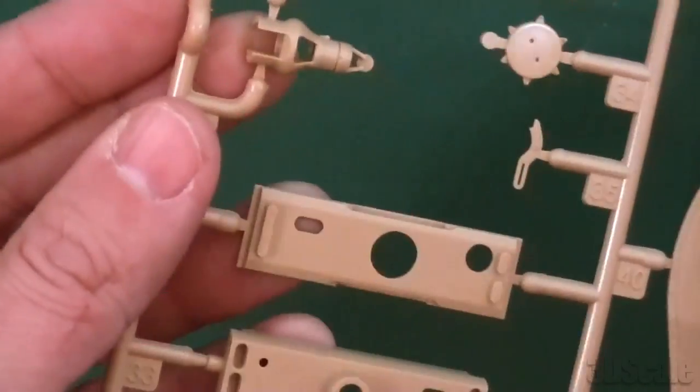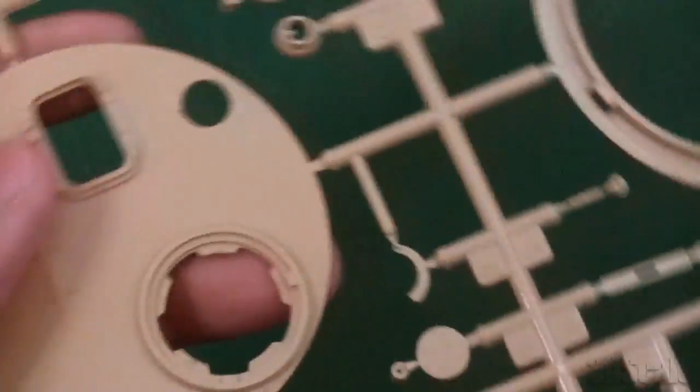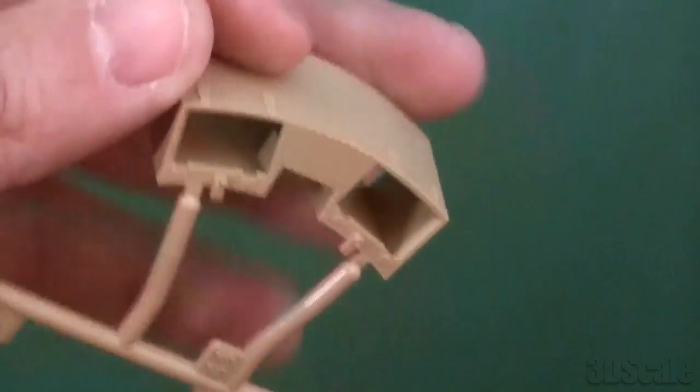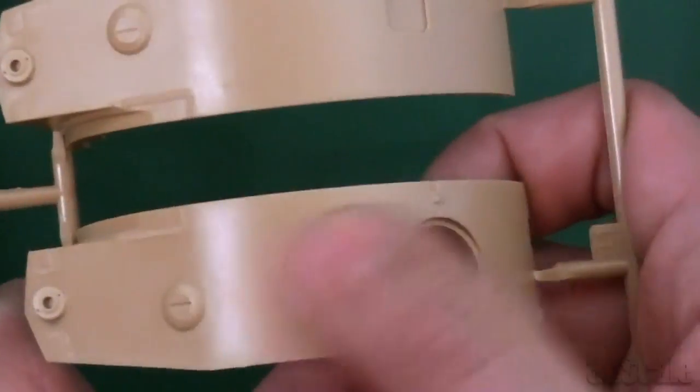There's your muzzle brake. Turret roof. Loader's hatch bracket. There's the basket, or the stowage bin. This came with the other one and we never used it. It's actually not called for on this kit either. There's the halves of the turret. They are pretty smooth, but apart from that they look good.